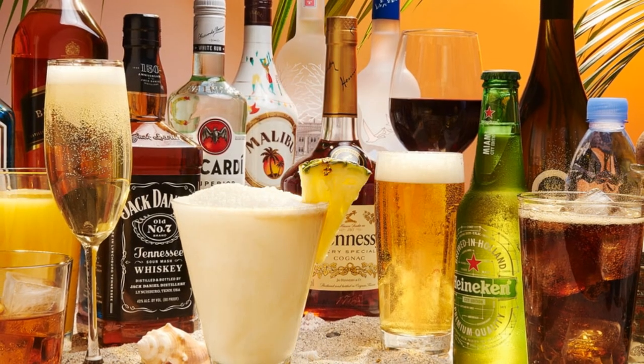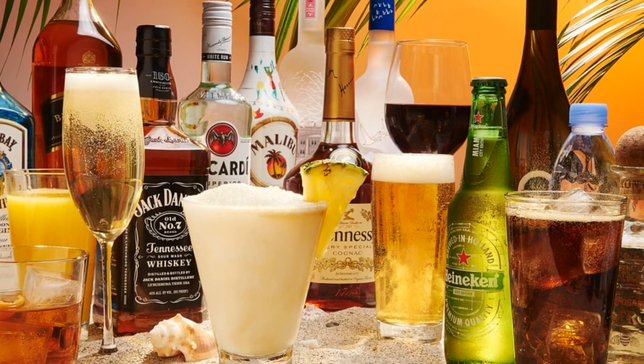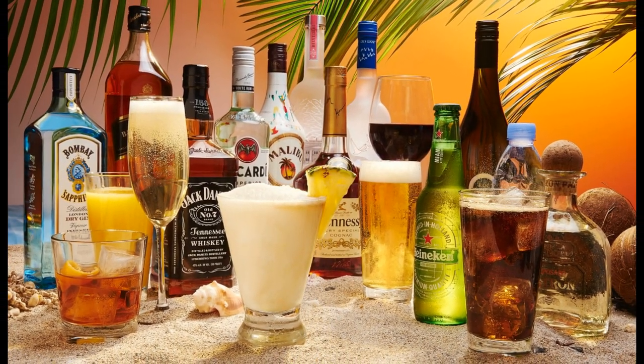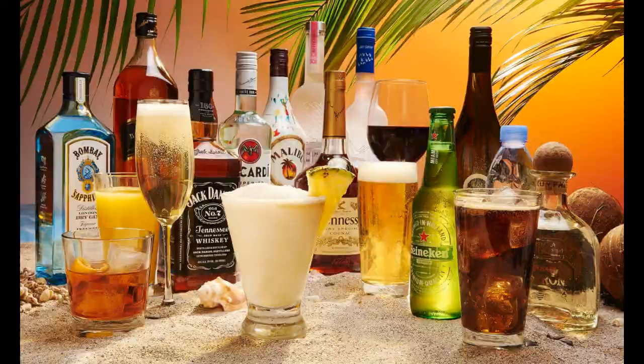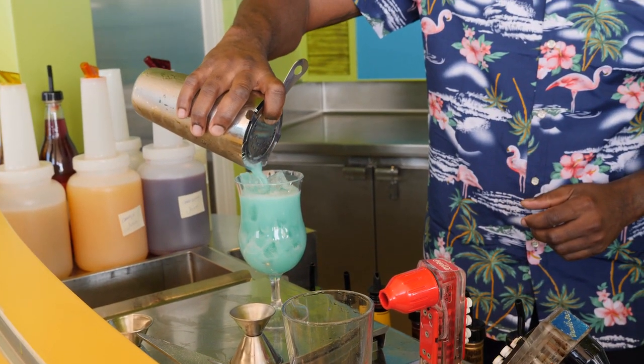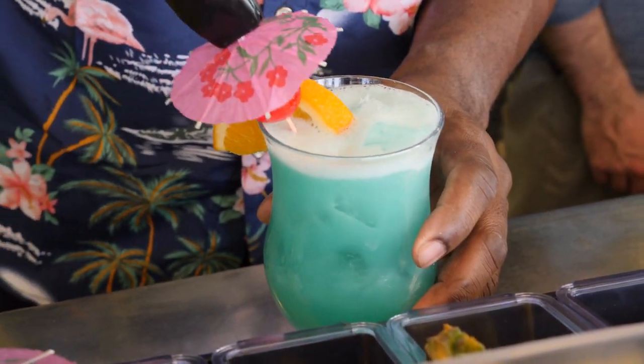But if you think you might drink more than a couple of drinks per day, perhaps consider investing in an unlimited drink package. Royal Caribbean offers these beverage packages as a means to offer a simple approach to drinking on board. If you're wondering if a Royal Caribbean drink package is worth it, well, it ultimately depends on you and if you can drink enough every day of your cruise to make it worthwhile.